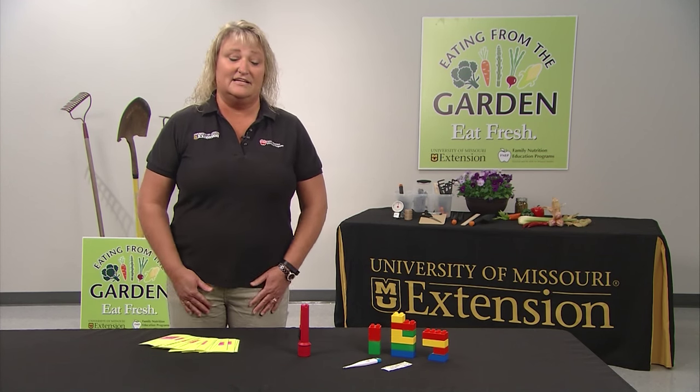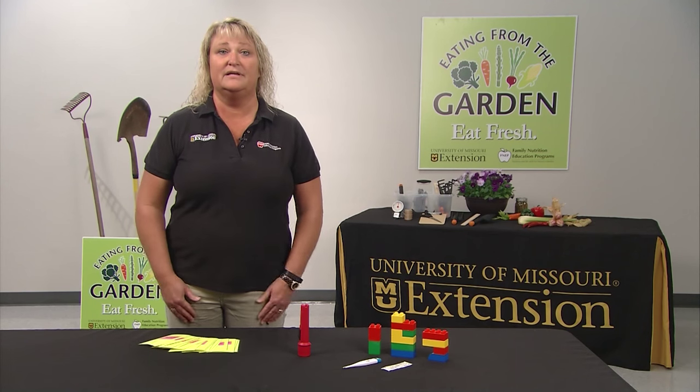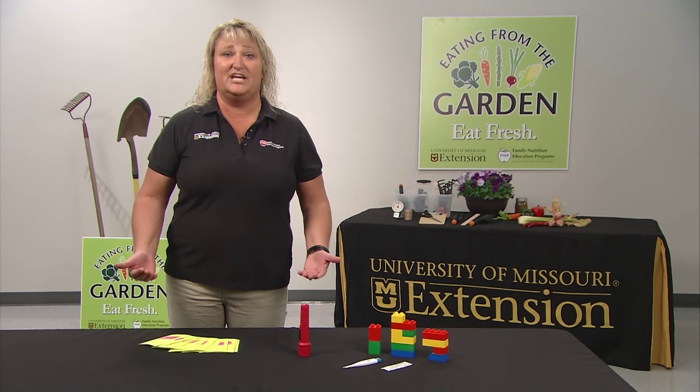Taste testing is another good one to bring up at this point. Many students may not have had a chance to eat a kiwi. This would be a good opportunity to let them see it, feel it, see the shape, and taste it. If that's not available, pick any other fruit that might interest the students.